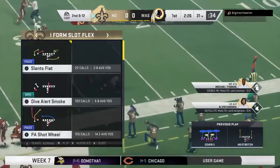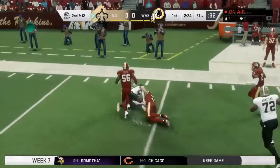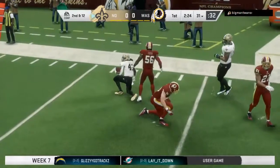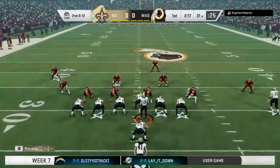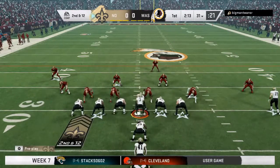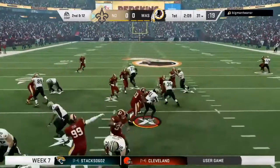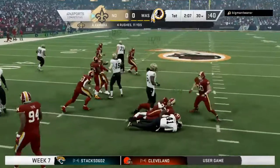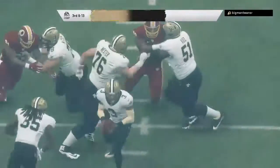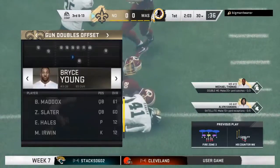It's probably a pretty good sign here on the opening drive if your guys from the secondary are coming up and spilling things in the backfield. How about the adrenaline and aggressiveness that led his eyes to the backfield to run up there and make that tackle, setting a tone early for his defense. On second down, Kamara. And he is met in his tracks behind the line of scrimmage. It'll go as a loss of a yard, and it'll set up third down.